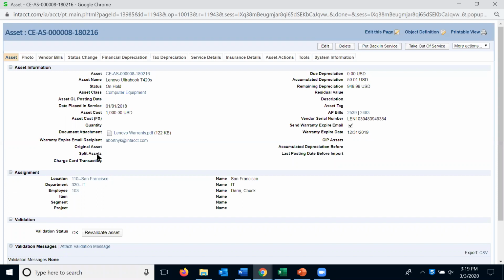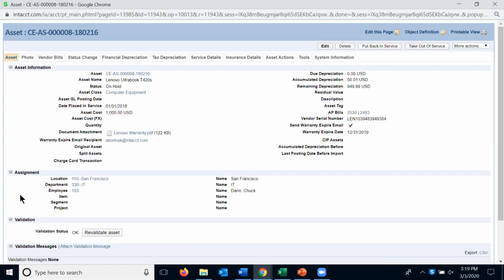There's also the ability, and you'll see this in just a moment, to have pictures, to have warranties and service details around an asset. You can see that we're keeping track of depreciation over here. You can have a separate asset tag identifying this asset, so that's user defined. You can define that. And then there is a link to the AP bill or bills in this case that are associated with this particular asset, and we'll look at those as well. Because this is a piece of equipment, electronic piece of equipment, there is a serial number. So this might be something that you have on some of your assets as well. And then we talked a little bit about warranty.